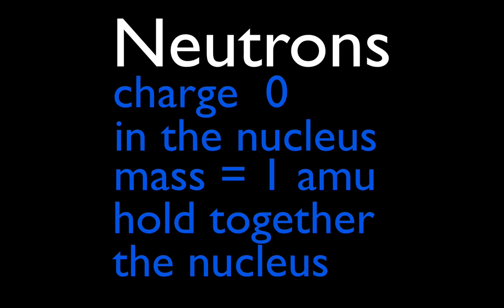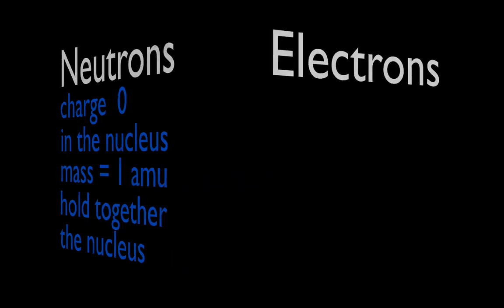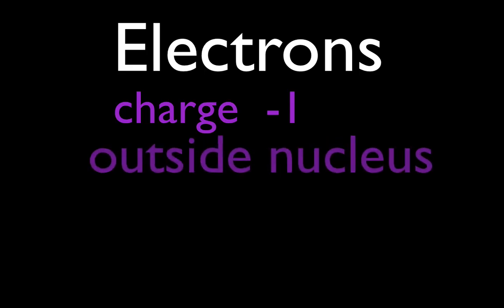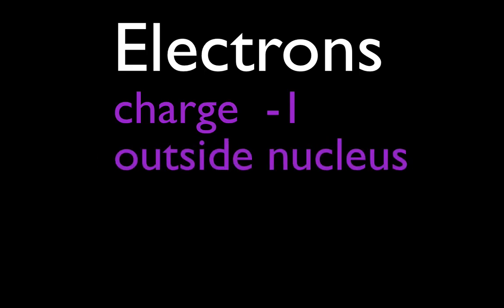Okay? So that's the protons, the neutrons, and now the last thing is the electrons. Now, electrons. Electrons have a minus one charge. Protons plus one, neutrons neutral, electrons negative one. They are outside the nucleus. They're in the electron cloud, they're in the shells, they're in the rings, they're in the energy levels, they're in the orbitals, but they're not in the nucleus, so we kind of just say they're outside the nucleus.